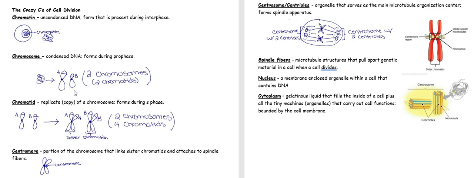When I count chromatids, I'm not counting the centromere. I'm counting pieces of DNA, whether or not they're replicated. So if I come down here to chromatid, here on the left, I have chromosome A and chromosome B. They're both chromosomes because they have a central centromere, that dot that I can count. But they're also pieces of DNA, so they're both chromatids as well. But they're not the same, so they're considered non-sister chromatids.